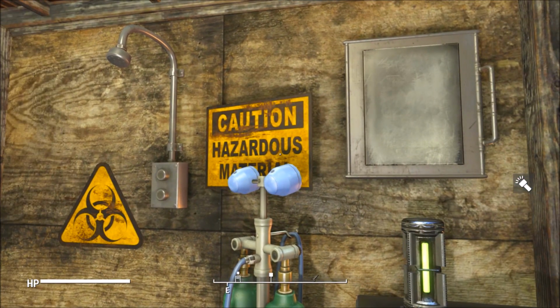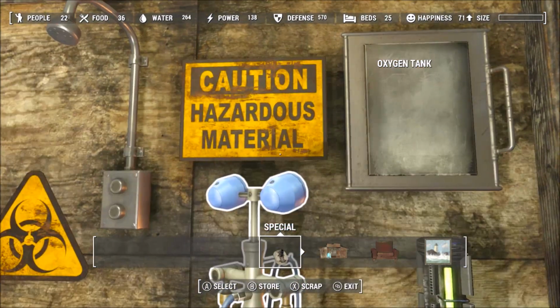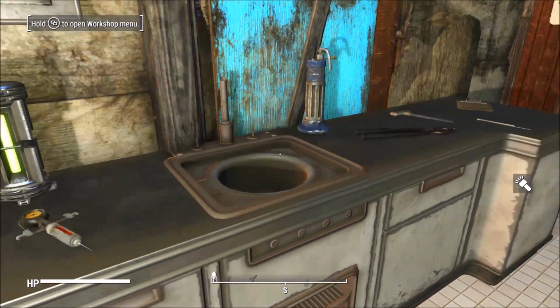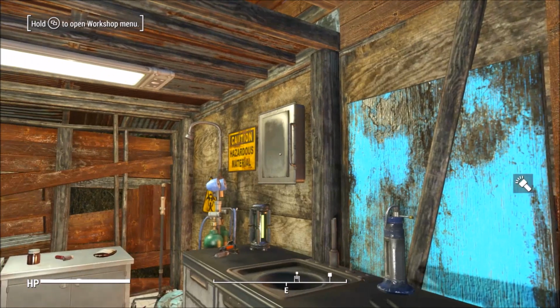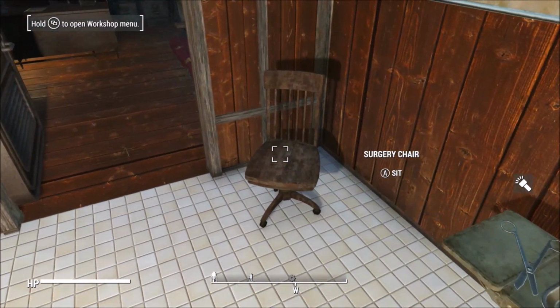I see my sign there is floating off the wall. It's still floating a little bit, but it'll just have to do for now. And there's this chair behind us. You see it over there in the corner. That chair, you can actually sit in that chair.